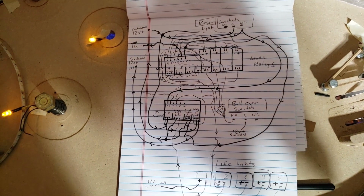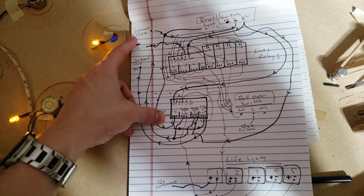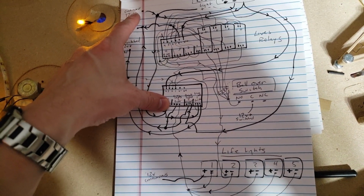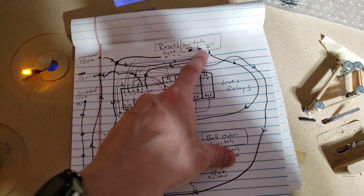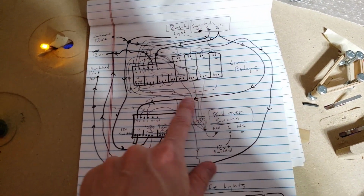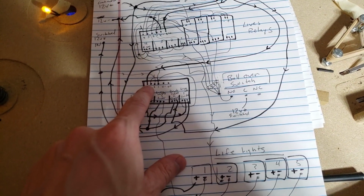So basically what I'm doing is I've got two different sets of 12 volt. I've got 12 volt continuous, 12 volt switched, and the continuous is daisy chaining through several things. It's going through the common of the switch and out through normally closed, going into one of these relays, triggering this relay.